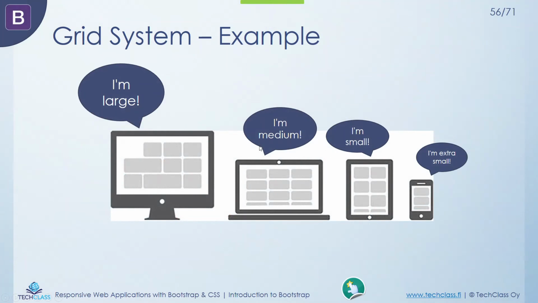And here you can see different browser sizes. So here you can see exactly how we are using these rows and columns. By allocating these extra large, large, medium, small, and extra small classes, the look of the grids and columns, the order of them, and the limit of how many rows we want to show, how many columns we want to show in a row, is also different. You can easily create this grid system for different screen sizes by yourself. Actually, in the assignment, we also have the exact same exercise for that.